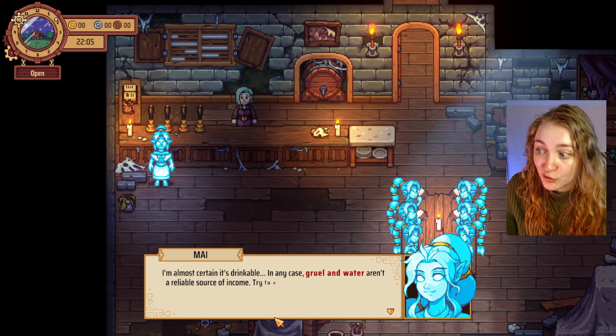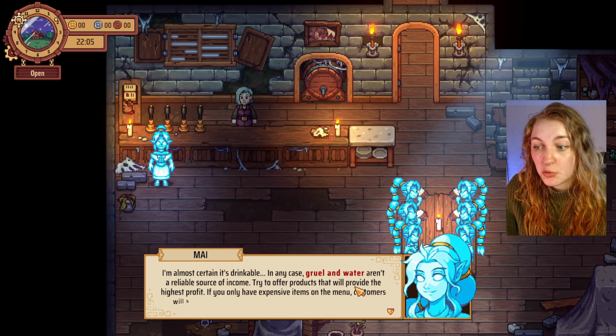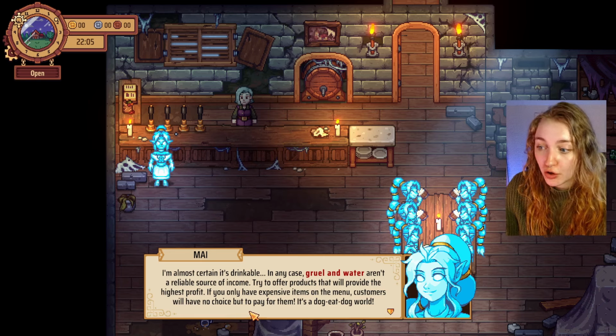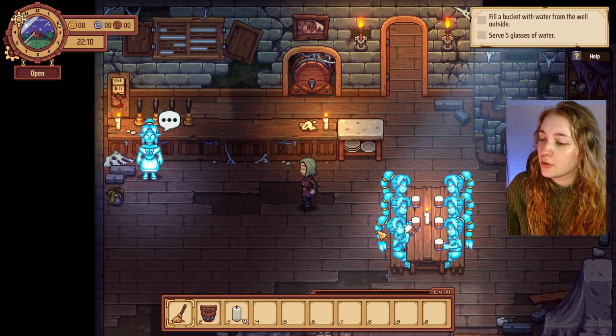In any case, gruel and water aren't a reliable source of income. Try to offer products that will provide the highest profit. If you only have expensive items on the menu, customers will have no choice but to pay for them. It's a dog-eat-dog world. Fill the water.